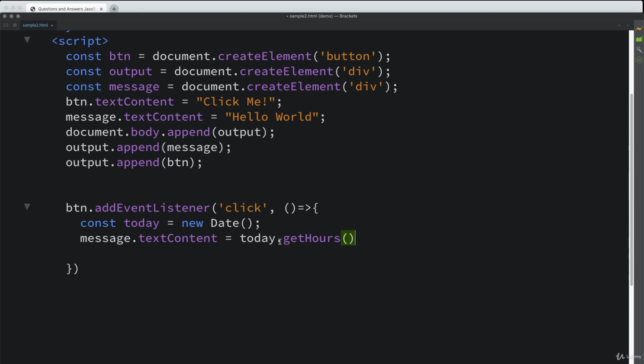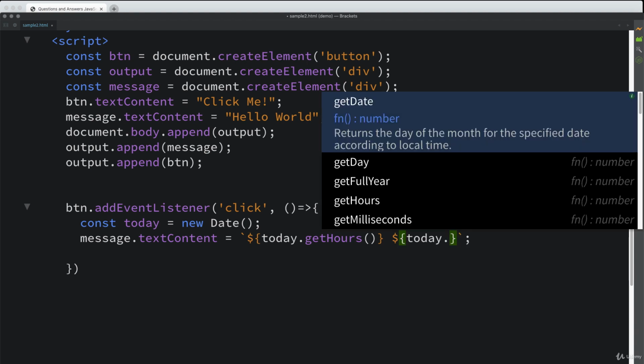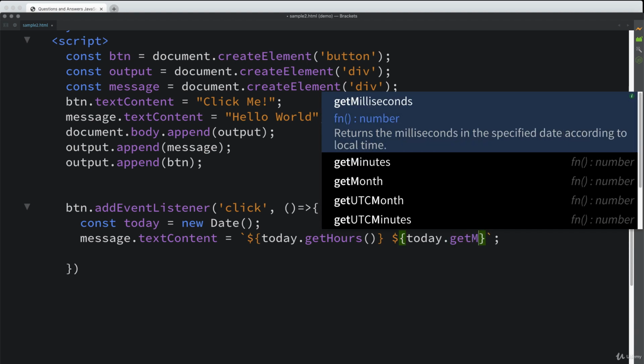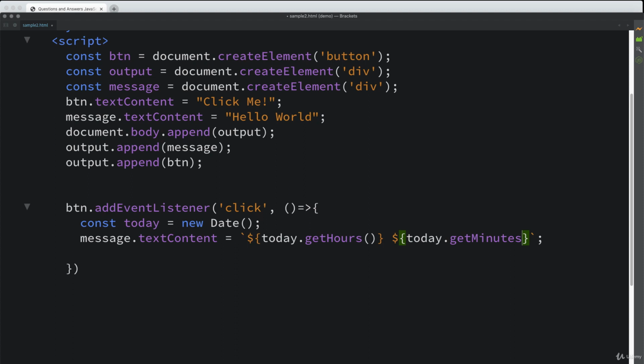So how about we do that, and we're going to use the template literals. So that's where we use the curly brackets and the dollar sign and the backticks to open and close it. So that way we can add in the spacing, and we'll do one more. So we've got today, and instead of getHours, let's do getMinutes. And this is a method, so we do need to have the rounded brackets. And let's see what this looks like.